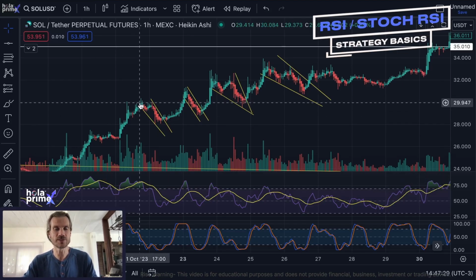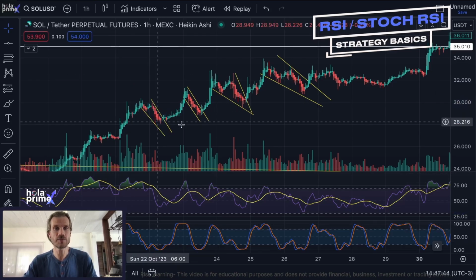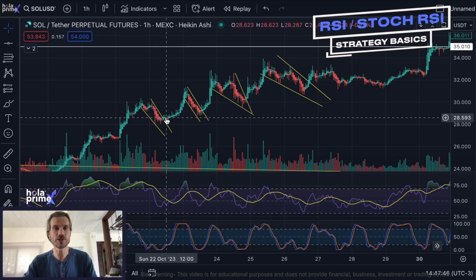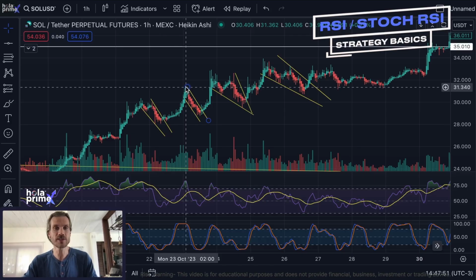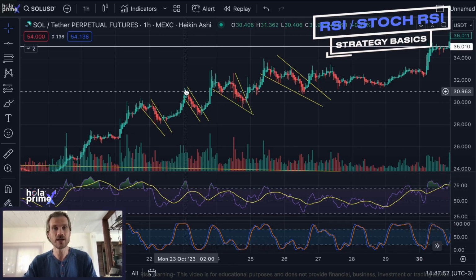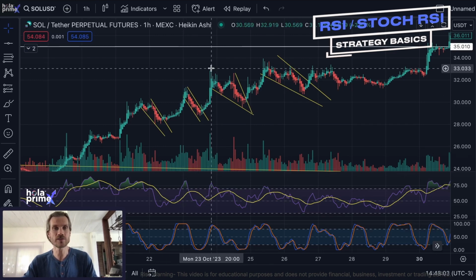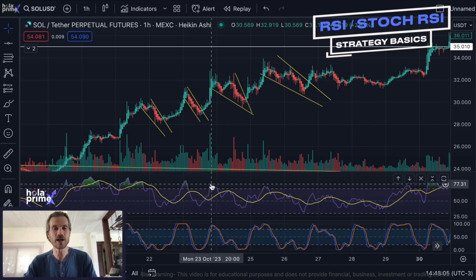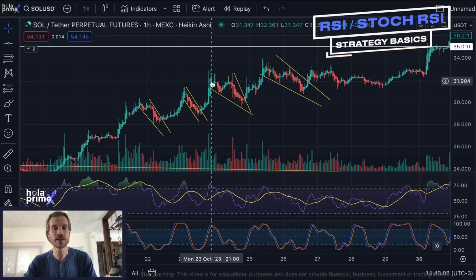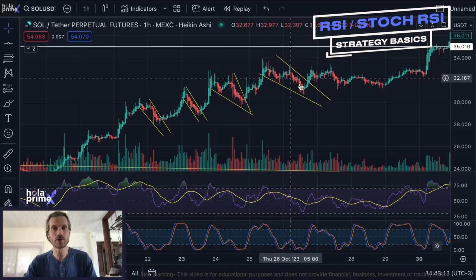So the price action comes up and the RSI enters an overbought state in conjunction with the stock RSI, and then price sells off. So if we were to buy in here following the breakout of this continuation pattern, we would be looking for the RSI to tell us when to sell. So the price comes up and look, we enter an overbought state on the RSI and the stock RSI, and the price action recedes. We then do it again, we buy the breakout, and then once the price action reaches an overbought state on the RSI, we then sell. And then we rinse and repeat. And you can see this strategy works quite well all the way up.